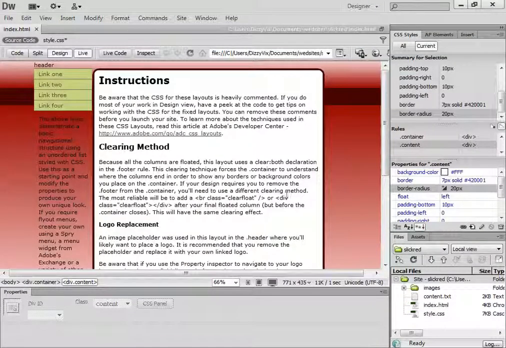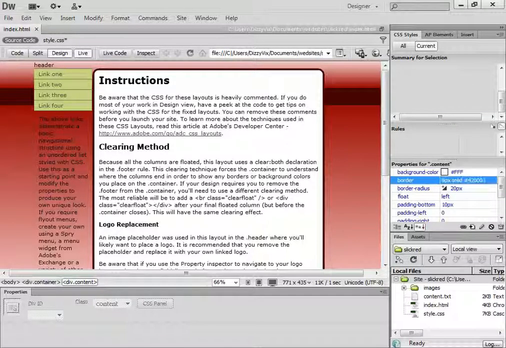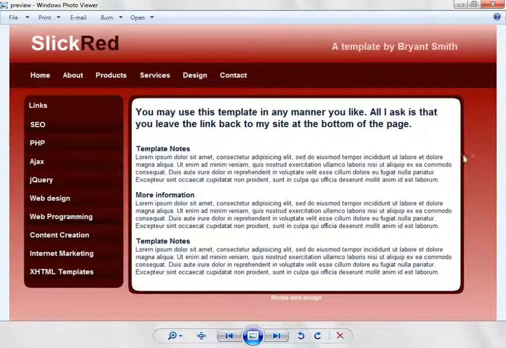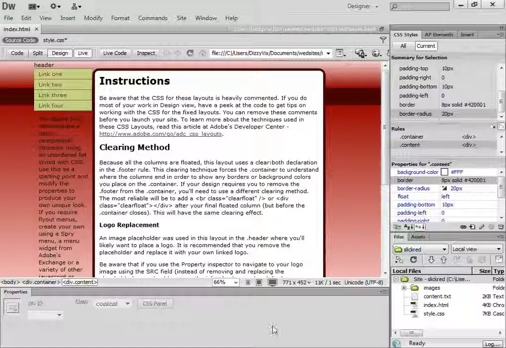We can actually make the border a bit thicker. So you can see above it, we've got border. I'm going to change the thickness to 8. Yeah, that's a lot better. Yes, that looks a lot better. The thickness there looks identical. So hopefully now you should have something that looks like this.